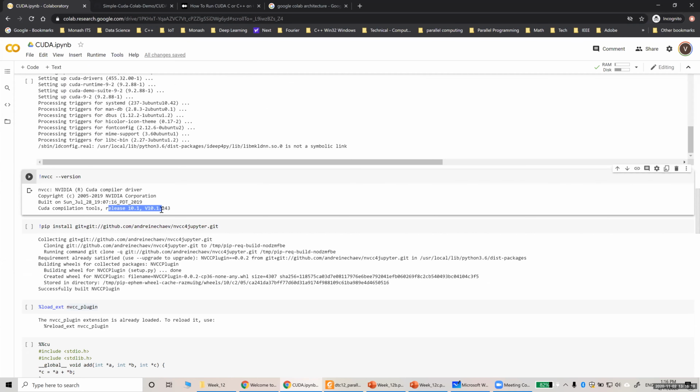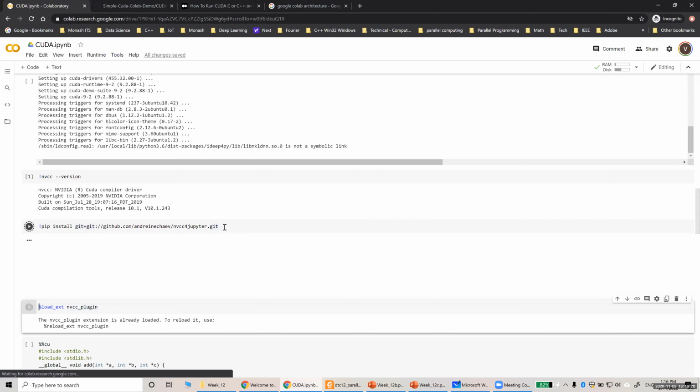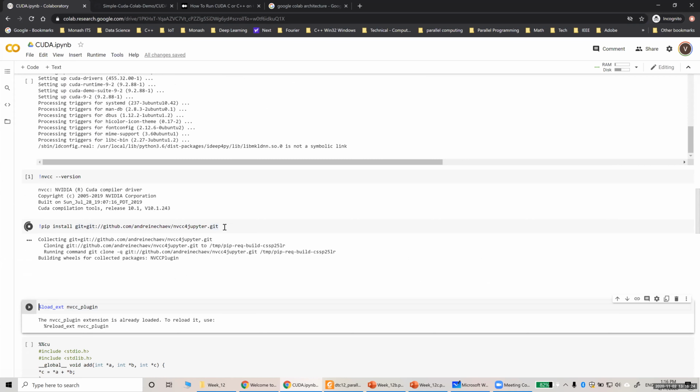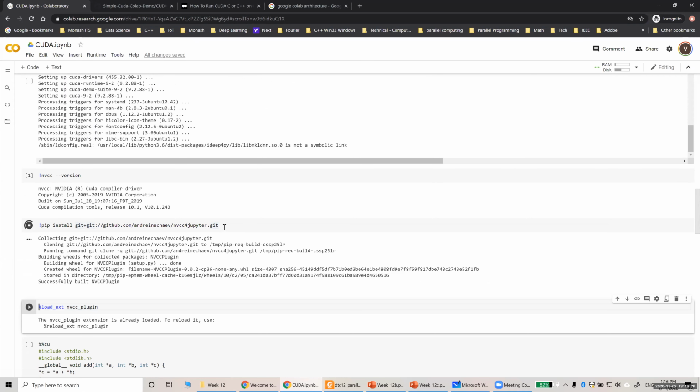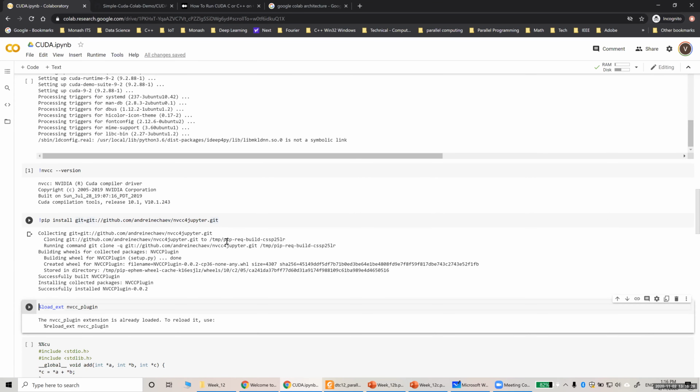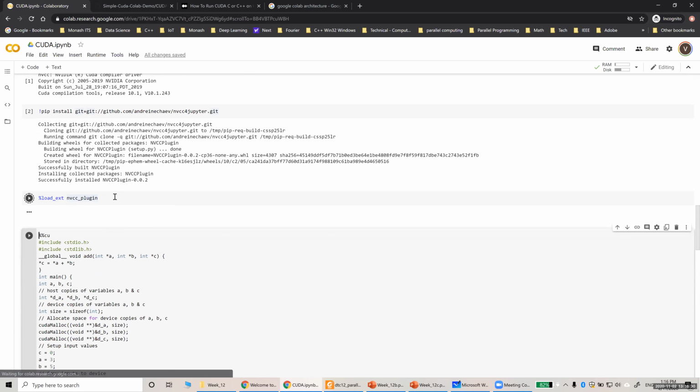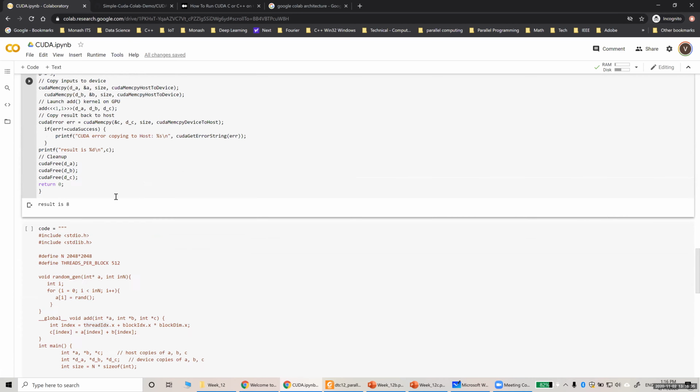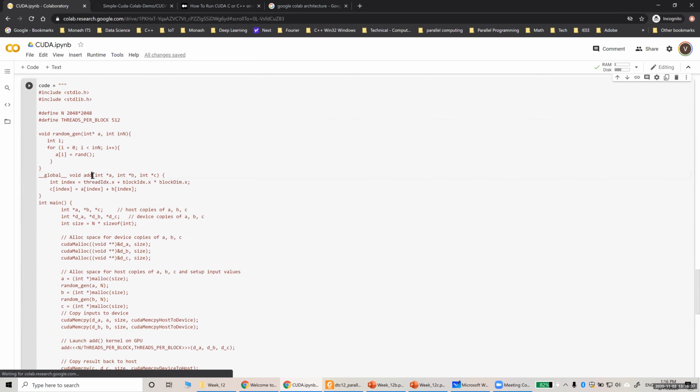I'm using version 10, installing the NVCC plugin for the Python notebook, and then loading it. Inside here, this is the code which I've created.